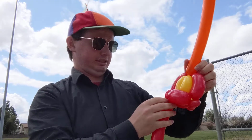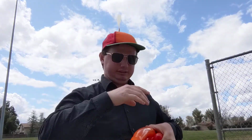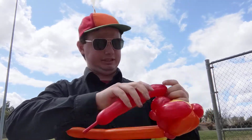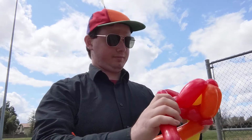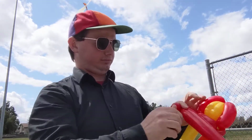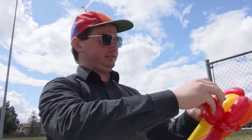Yeah, kind of like that. Now the red is gonna have to come out and be the face, or the nose and mouth. So I can work with that. Come out a little bit. That looks weird. I don't like that. That also looks weird, but not as weird. So I'm gonna go with that for now, and we can always come back and change it later.